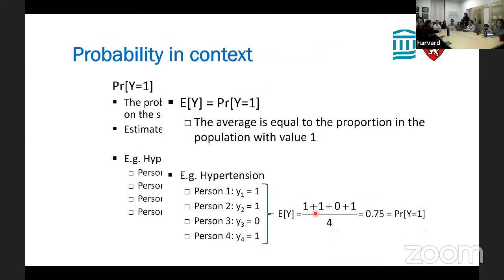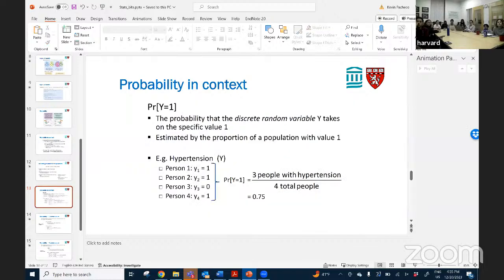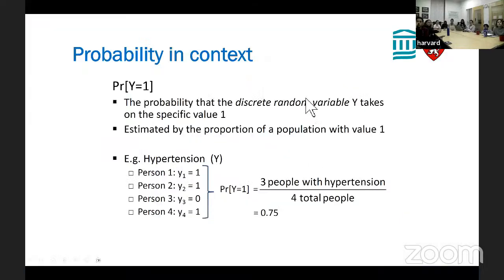So then how do we do this notation? This is important because we are going to use it in the next sessions as well.